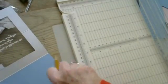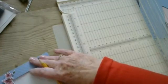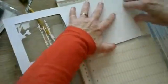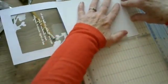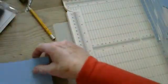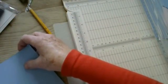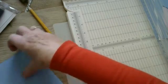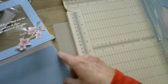That's better. And did I say I was going to cut a little bit off this? I did, didn't I? I'm going to cut a little fraction off the end. I want it to be the same length. And I wasn't sure of my measurement when I cut this last night, so yep. And then if I pop that there, is that the one? Yep. And mark that one.